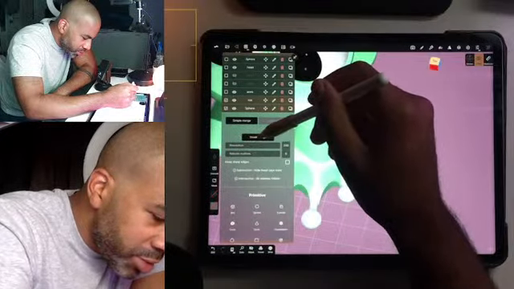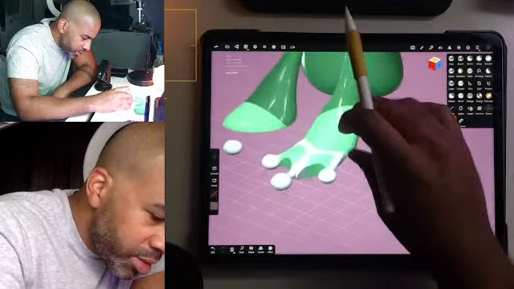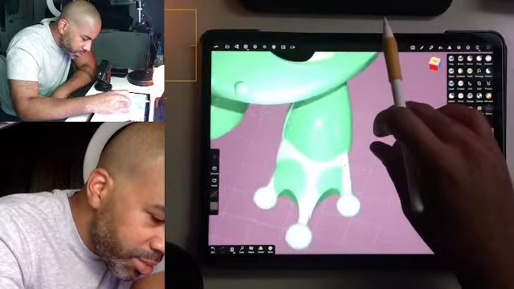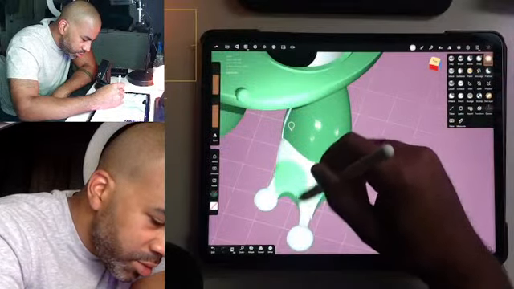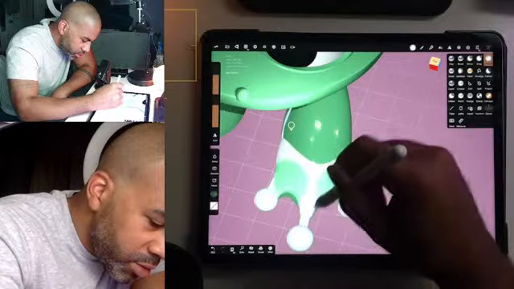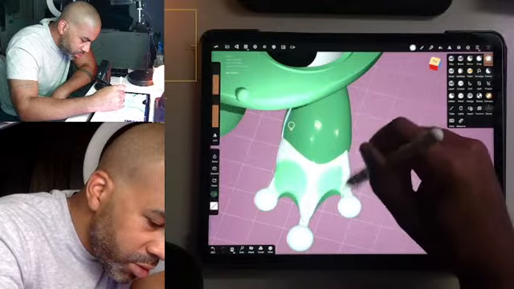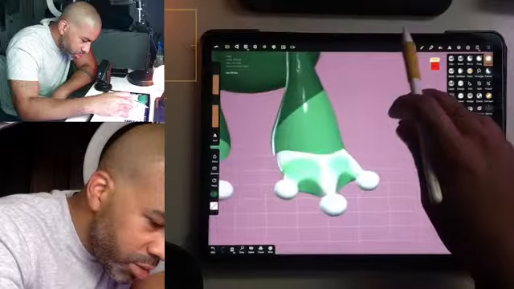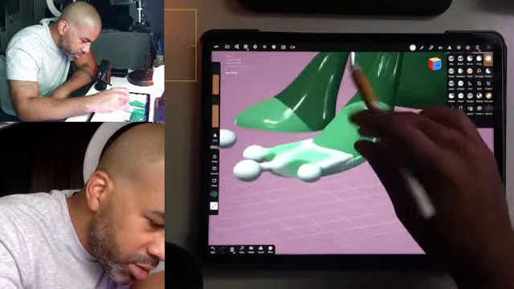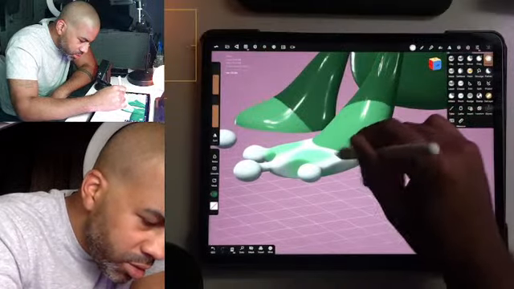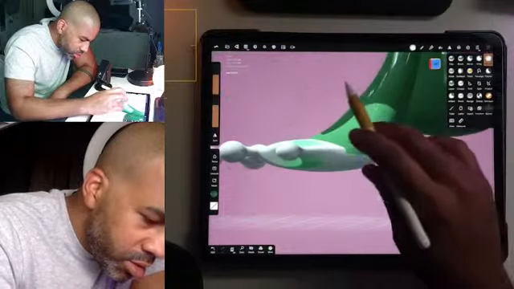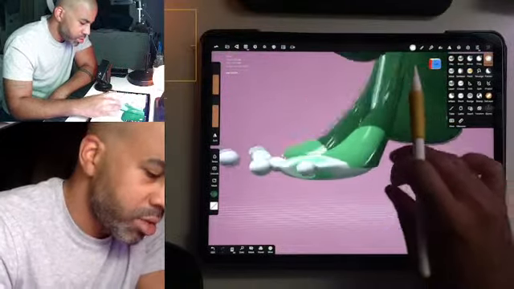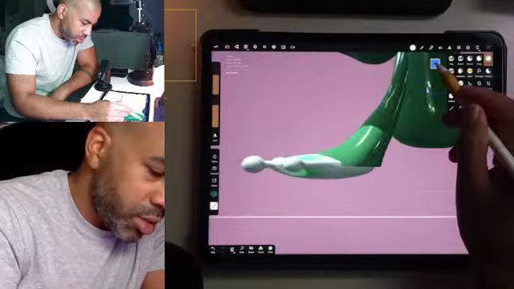Maybe I'll turn the resolution up. Merge them. Okay.